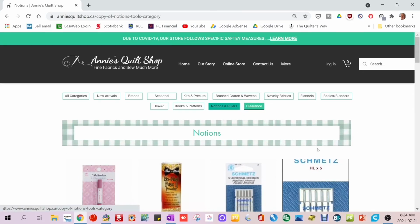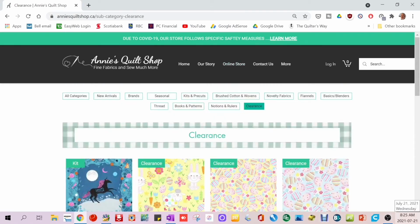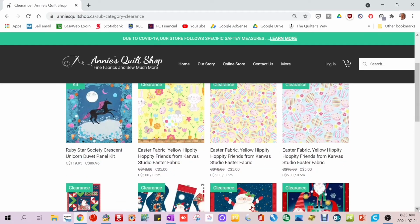She does have a clearance section. I always like to check out the clearance section, and I have bought things from her clearance section before and got some really good deals. So what do we have on here?